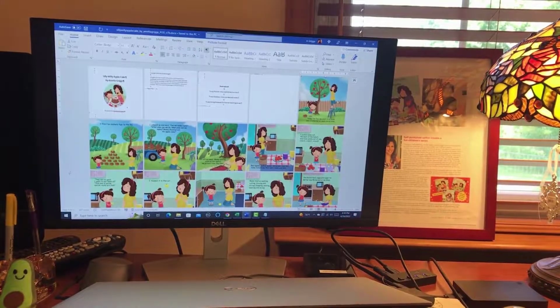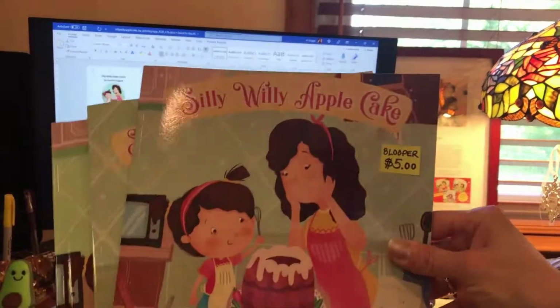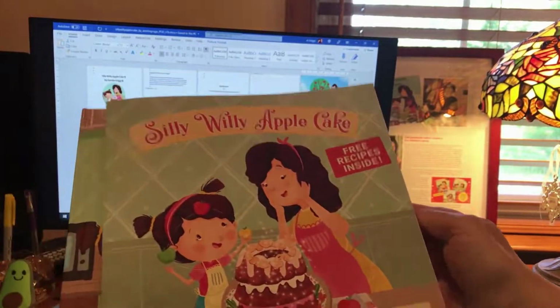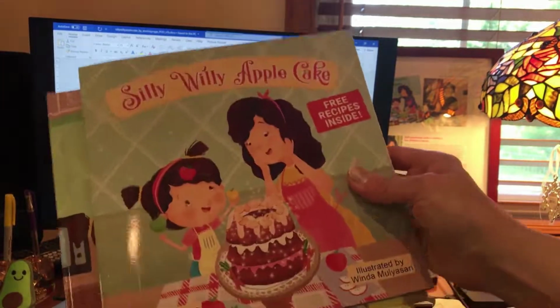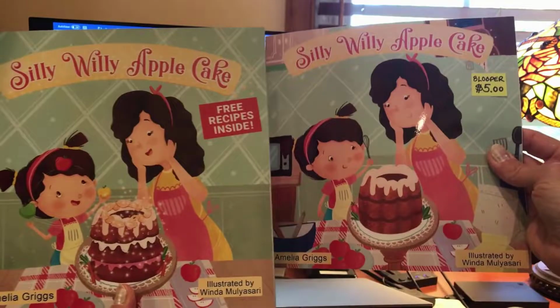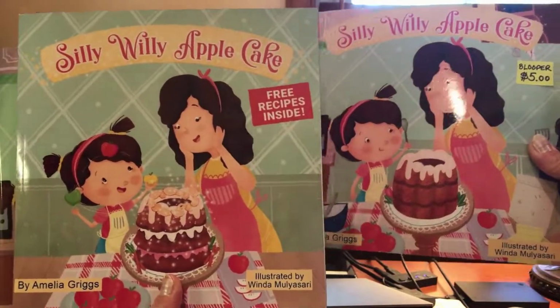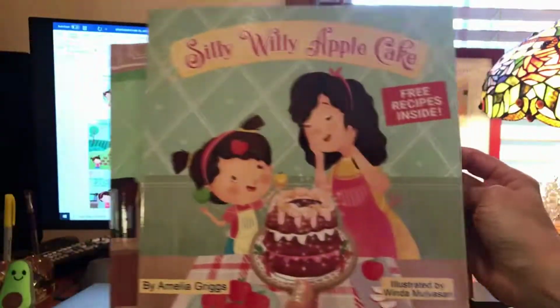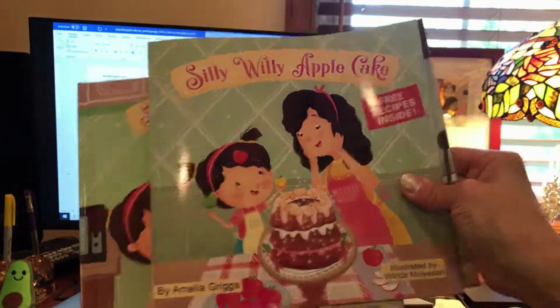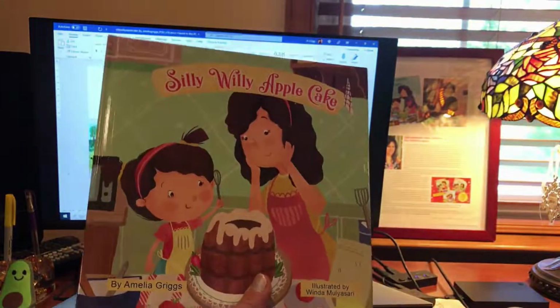So before we get started in Microsoft Word, I thought it might be helpful for you to see the physical paperback book. So here it is, and I want to point out a few things about the front and back matter in a moment. And I also wanted to mention that I recently updated my cover. That's something you can do at some point. I wanted to make it more fun and add some enhancements to the images, and I also added free recipes inside. I also have the hardcover as well.